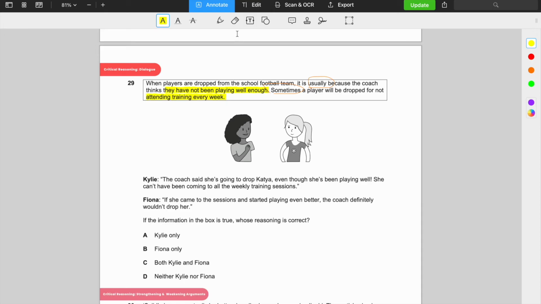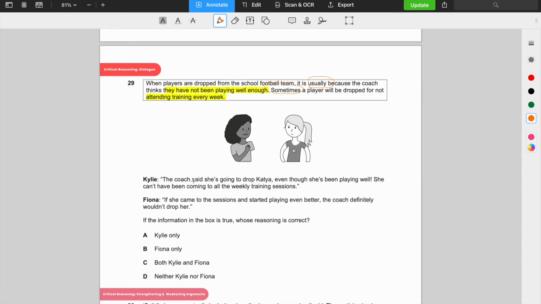Okay, but there could also be other reasons why they're dropped, right? Maybe they have, I don't know, poor sportsmanship, maybe they're really rude, maybe they've harassed other members, or maybe they have some kind of personal injury, or maybe they have underlying health issues. There could be so many reasons, right? These are two possible explanations for why they're dropped. So knowing this, it should be pretty easy to answer this question.